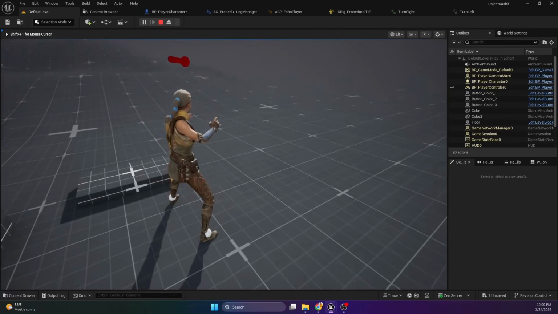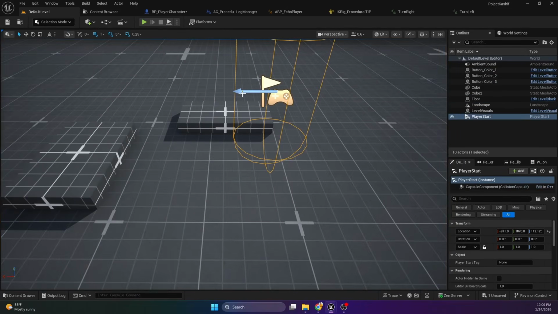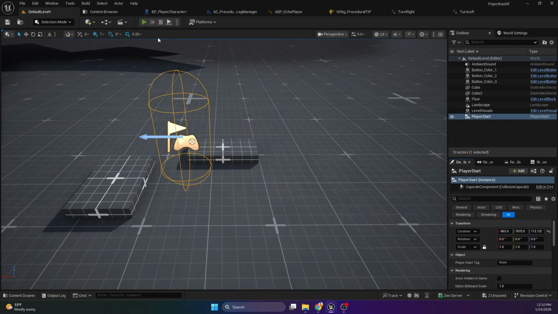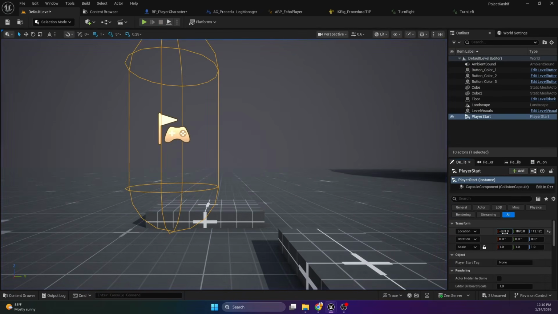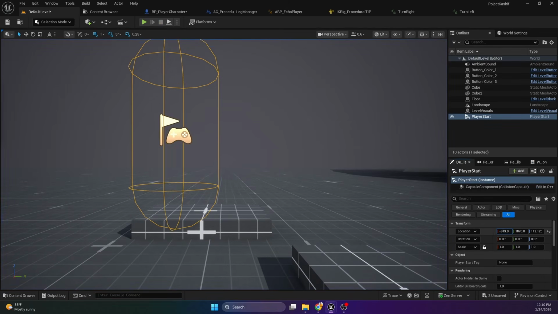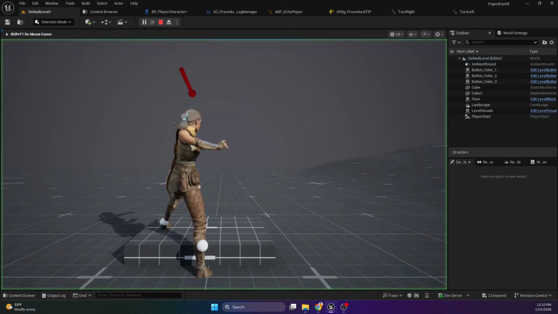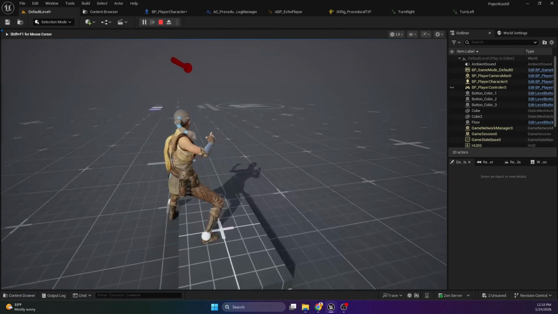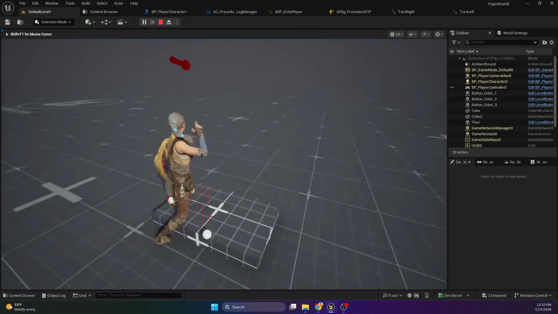See how cool is it? Since it is procedural, our feet are properly adapting because of the sphere traces. If I move it over here, you can see the feet are properly adapting to the terrain as well.